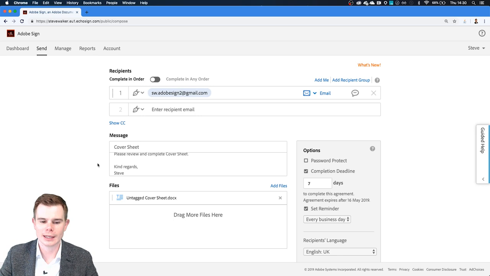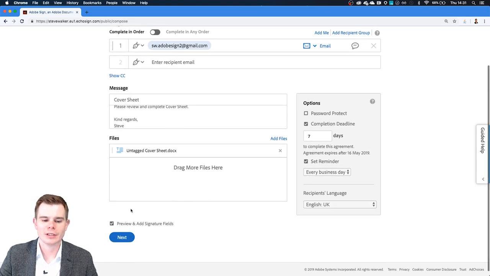Jane will be signing our cover sheet. Now, we've only got one file in here, but we are able to send multiple files for signature. And we're able to mix and match file types as well. In today's demo, it's very simple. We just have a Word document, but you could very well have a PDF combined with a Word document, combined with maybe a JPEG graphic scan as well, forming some of the pages. And what will happen is these files will be combined together, and you will get back a multi-page PDF.